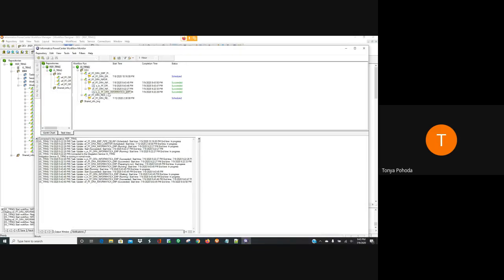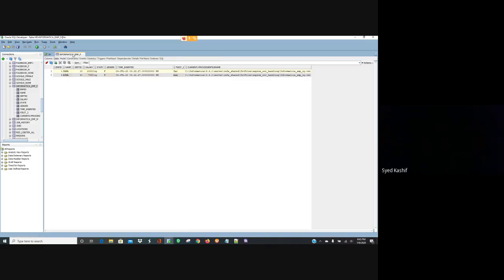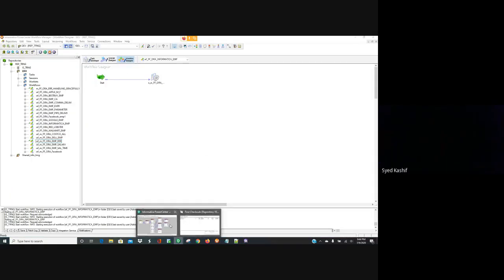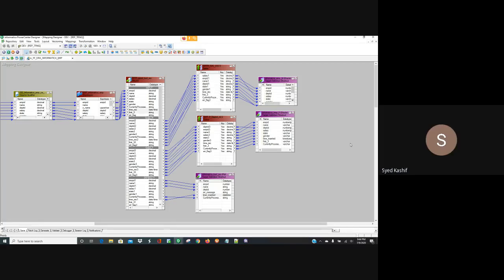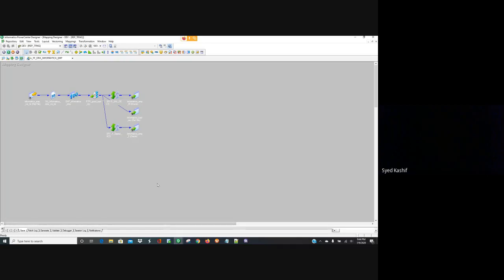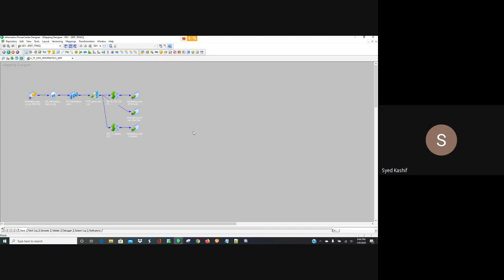Did I start the workflow? Yeah, succeeded. Check your data. Is this clear to everyone? Go back to your mapping, right click and say arrange all iconic. So this is how your mapping should be. In one router only, you should figure out how to load male good records, female good records, and leftovers will be bad. You shouldn't have those extra filters and everything.